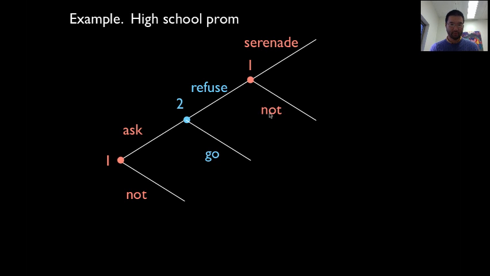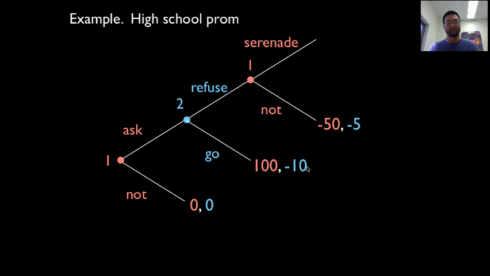So what are the payoffs? If nothing happens, it's 0-0. If 1 asks and 2 goes, 1 really likes that, but 2 doesn't like it very much. If 1 asks, 2 refuses, and then 1 doesn't do anything, in other words, 1 backs down, then 1 is also unhappy. 2 is also unhappy, but not as unhappy as if 2 had to go.